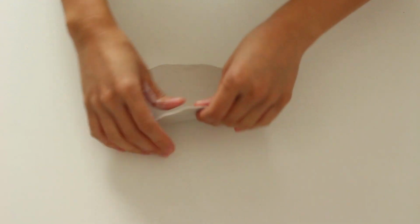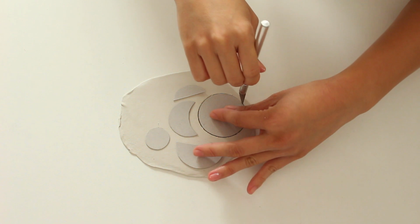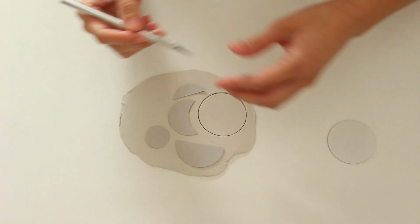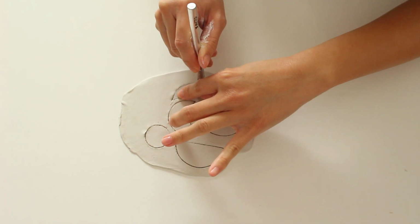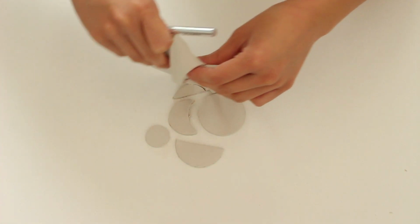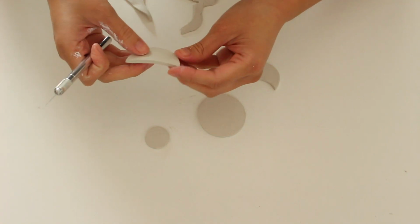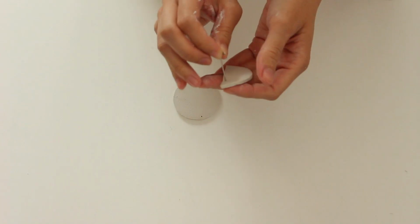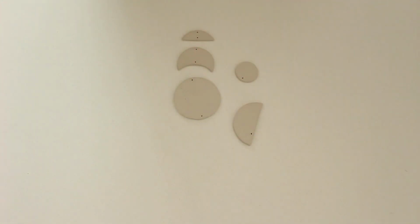Then I rolled the clay flat and traced my templates onto it. I cut them out with an x-acto and pressed around the edges to smooth it out. I made holes with a T-pin near the top of each shape and the bottom of each shape that connects to another piece. Make sure that they're close enough to the edge that a jump ring will fit through it.